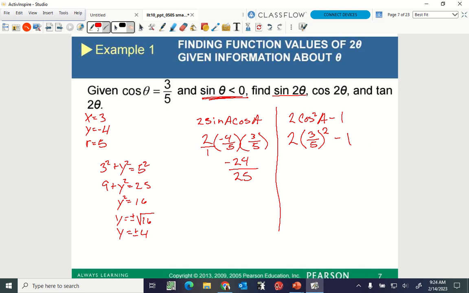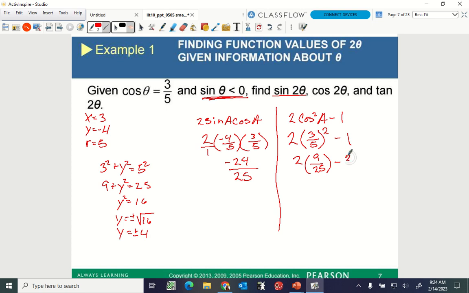All right, let's do the math. I'm going to do the exponent first, so I'm going to square this. It's 2 times 3 squared is 9. 5 squared is 25. Close. Minus. Now, I'm going to do some crazy voodoo math right here. See this 1? I'm eventually going to have to add it together with this over here. I'm going to change this 1. I'm going to do some voodoo over here.